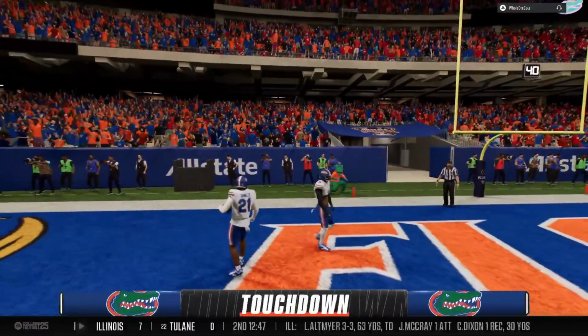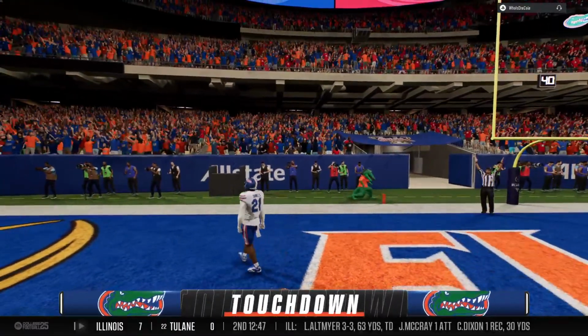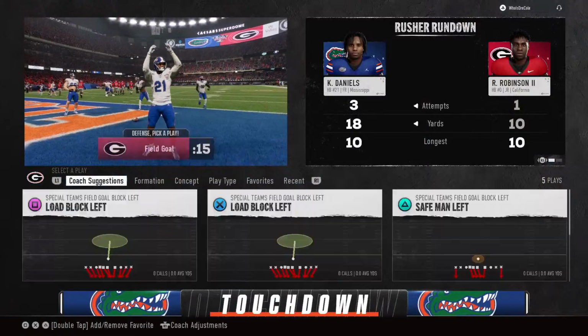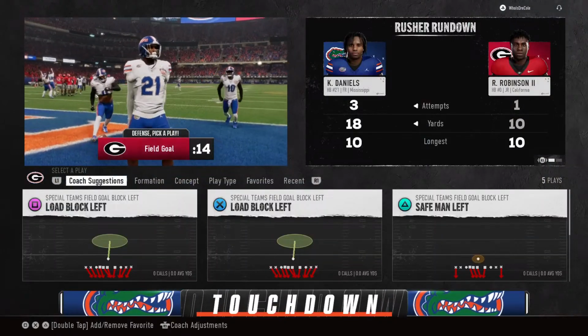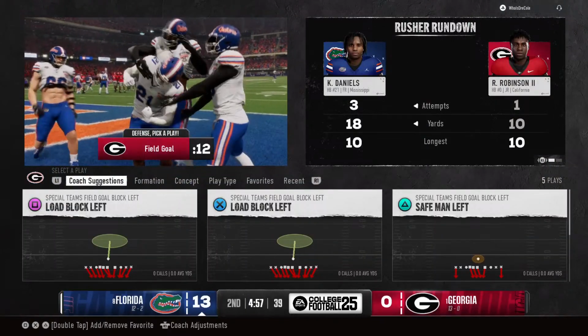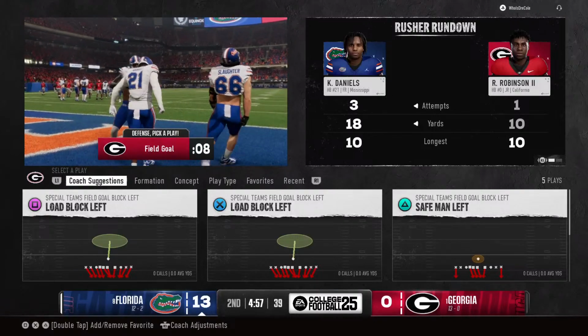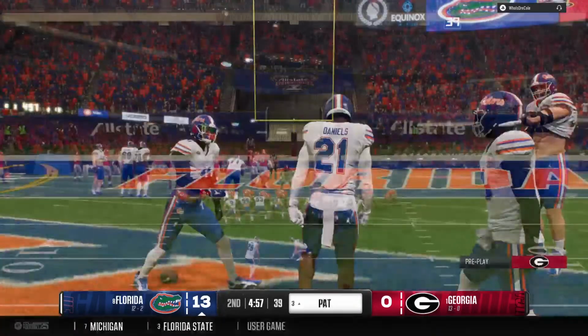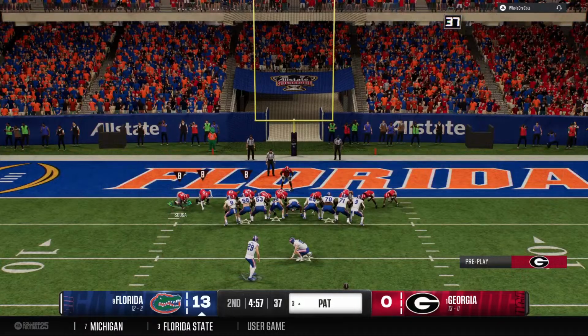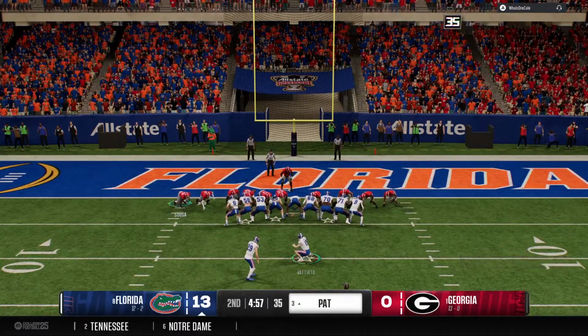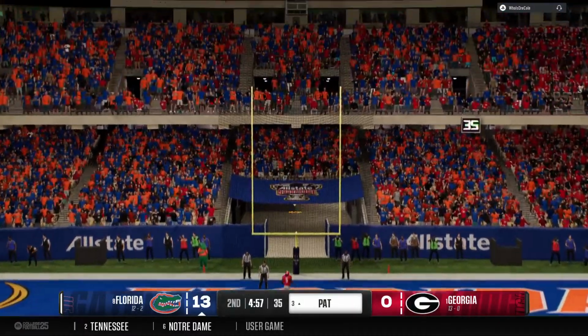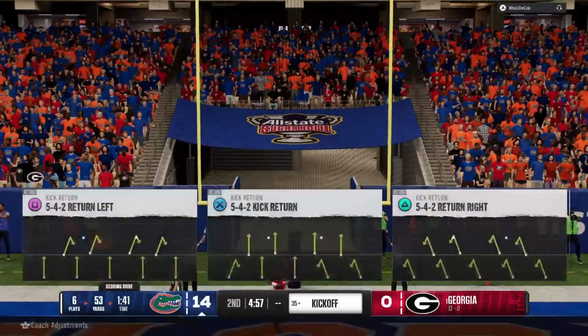Fights his way into the end zone. Touchdown, Gators. Chris, it's a great touchdown run here by this back. But the continuity this offensive line showed was on display, that's the reason he was able to get into the end zone. They'll try to add to the lead now with the PAT. The kick sails through, so the lead is 14-0.